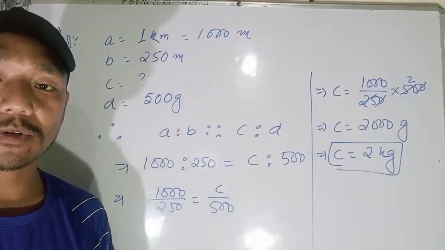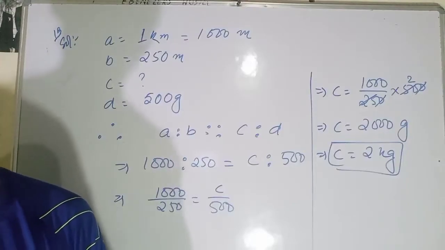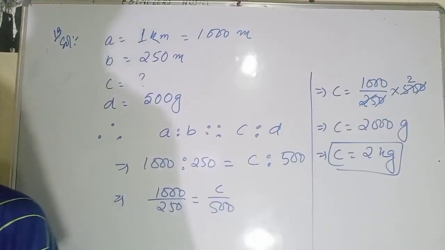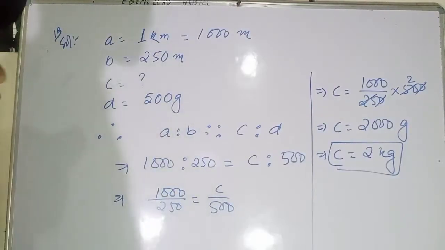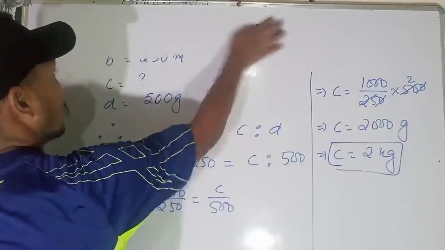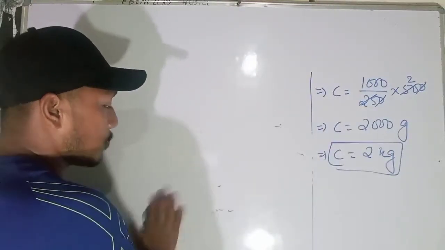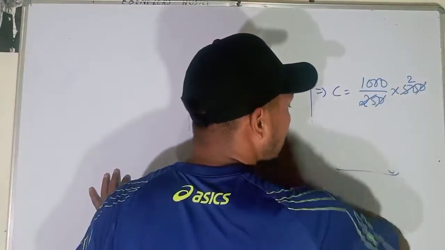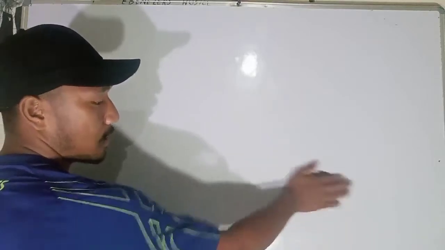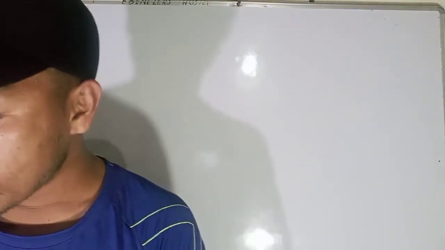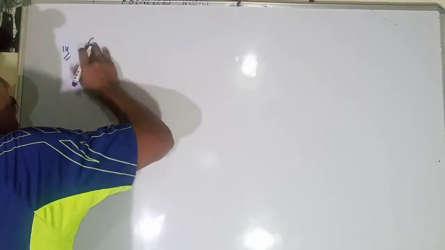I think you're clear about this one, right? So let's go to the next one, question number 14. The ratio of the length of the playground to its width is 5:3. Find the width if the length is 40. I'm not writing the question here because it is already in the textbook. You can note it down from the textbook. Directly I'm writing the solution.